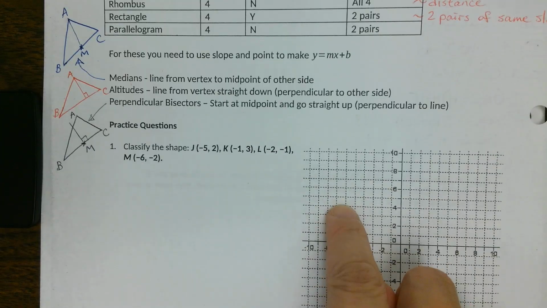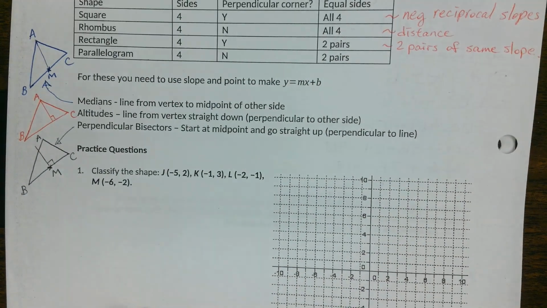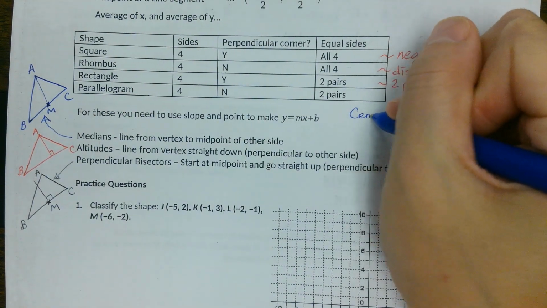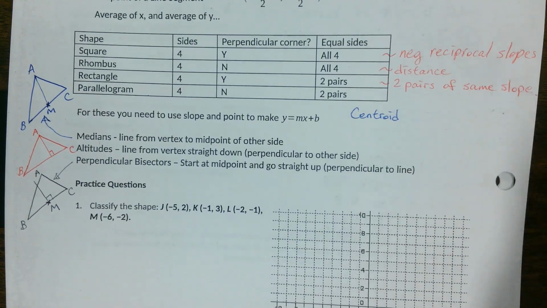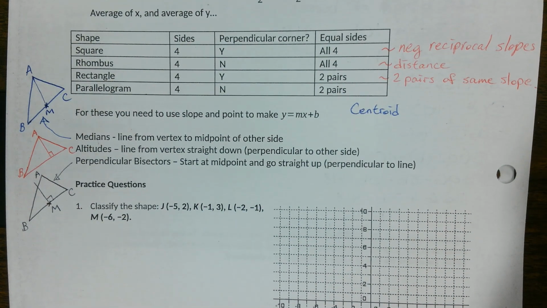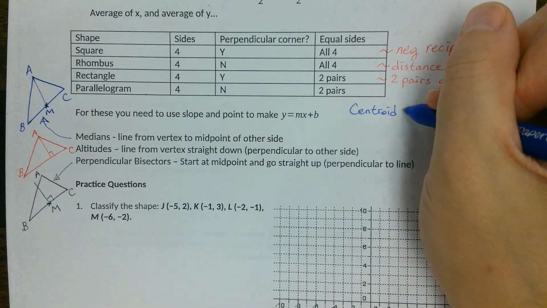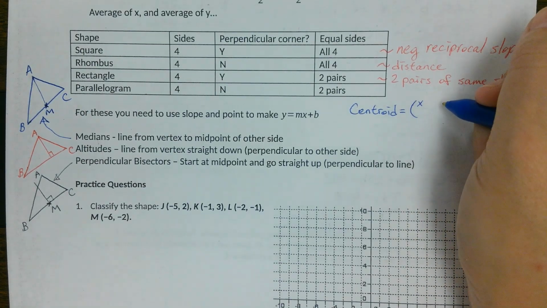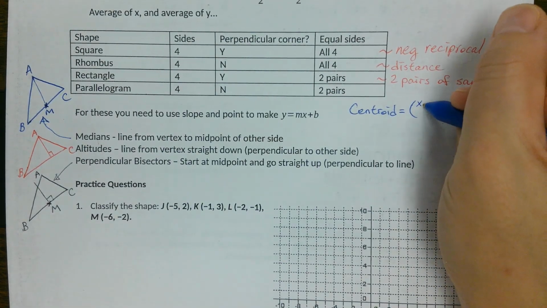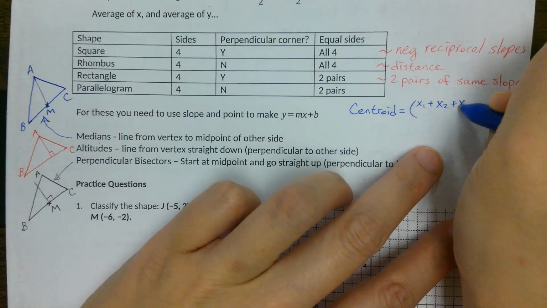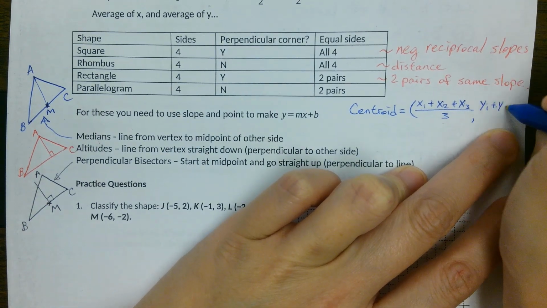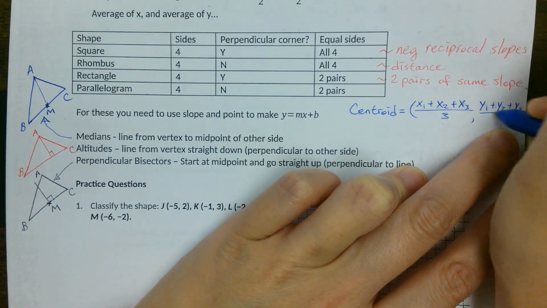Okay. And then that's another practice problem that you guys could do. Oh yeah, also, good point. Centroid. Okay. What's the shortcut to finding the centroid? There's a formula. x1 plus x2 plus x3 divided through, then same for y. Perfect. And then y1 plus y2 plus y3 divided by 3.